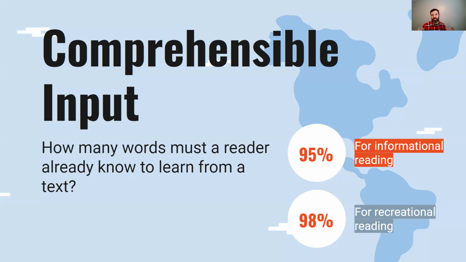So this means that students need to know a lot of words in order to understand the text in our field. Now, thankfully, the most frequent words that they're going to encounter are the high frequency words in English, those first 2,000 words in English. And most learners are going to know those, but it's that last 5% or so of words that might be highly academic and might be field specific. And if students don't already know those words and have some familiarity with them, they're not going to understand the text that you're asking them to read.